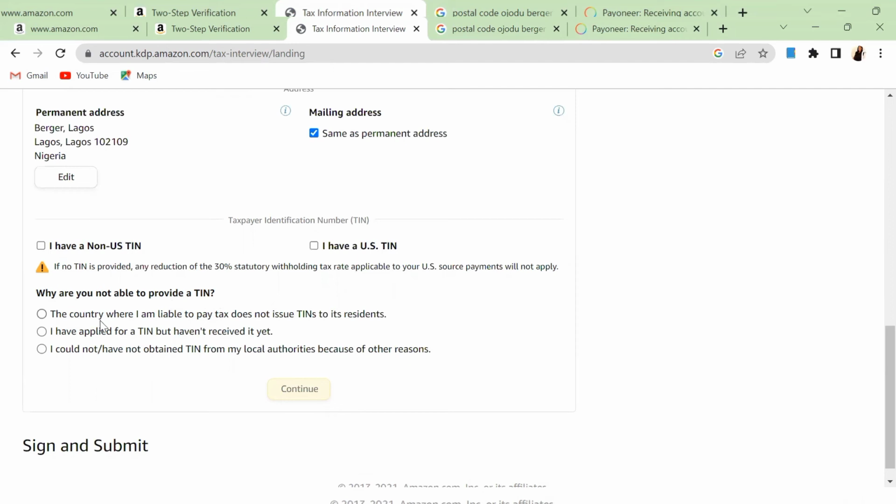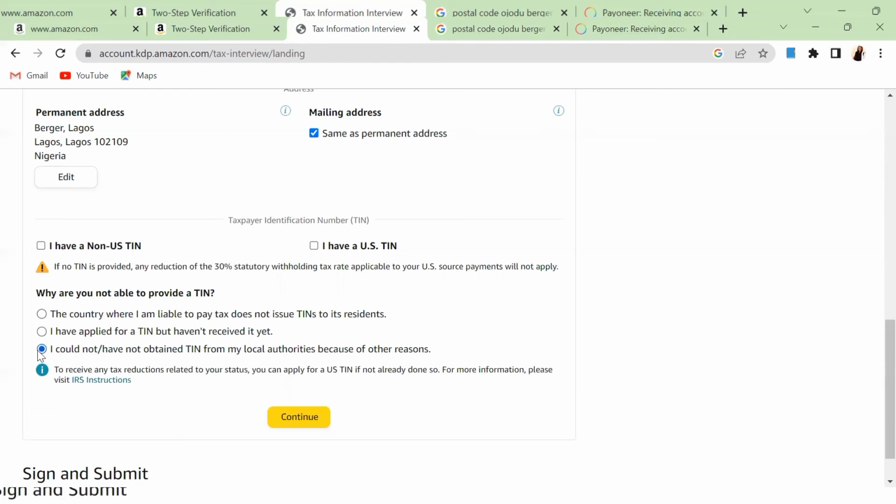So it says the country where I'm liable to pay tax does not issue TINs to its residents. I've applied for TIN, but I haven't received it yet. I've not obtained TIN from my local authority because of other reasons. So you can actually tick any of these. But for the sake of this video, we're going to be ticking this part where it says I've not obtained TIN from my local authority because of other reasons.